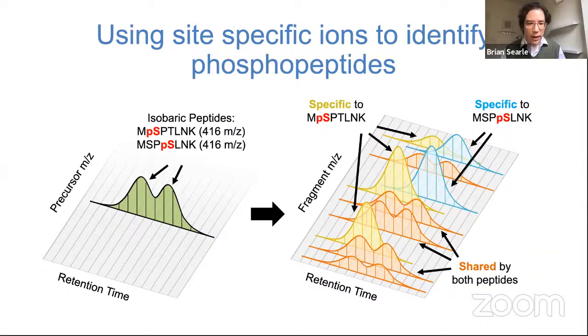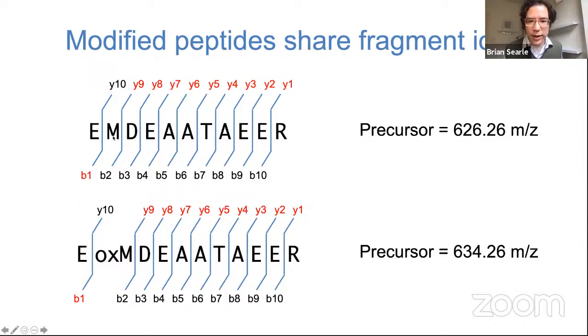So, for example, if I go here, I'm just going to skip a little slide to make this a little more straightforward. If I'm interested in analyzing this particular peptide, and I'm looking at the unmodified form and the oxidized modified form, they have very similar precursors. If you look at all of the Y-ion fragment ions, they're going to be exactly the same between these. These red ions are exactly the same, and the only thing you're going to be able to tell the difference on are these different B ions.